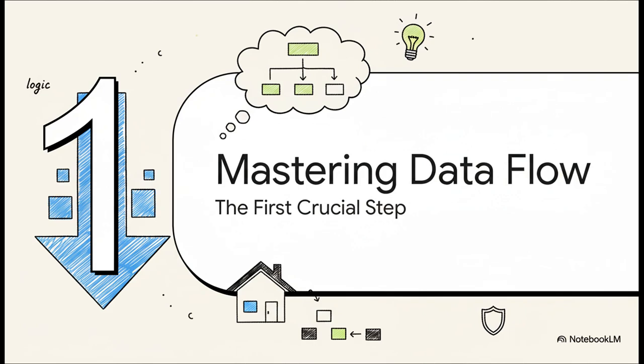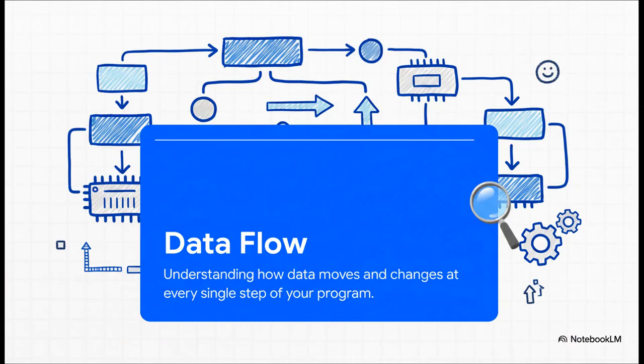Well, it starts by doing something that feels a little weird: forgetting about complex logic just for a moment. The real foundation, the very first thing you need to truly master, is something called data flow. See, before you can tell the computer what to do, you have to have a deep, almost intuitive understanding of what's happening with your data. How does a value change when it's inside a loop? What exactly is getting passed into that function, and what is coming out the other side? That right there, that's data flow. And mastering this is completely non-negotiable.